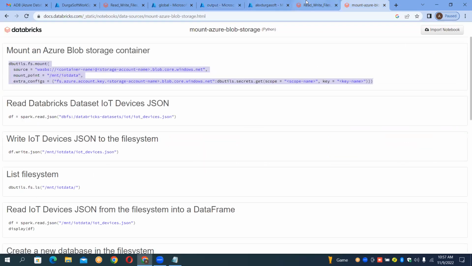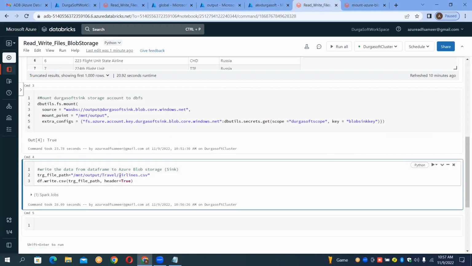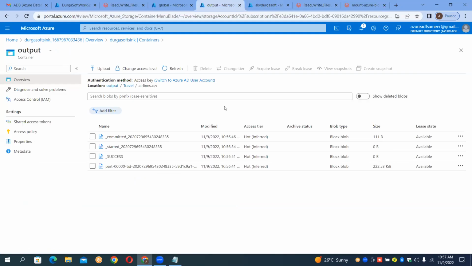It creates one more subfolder if I use it. airlines.csv will get created. The data within the file will get partitioned, and that is what we are seeing as part files. Yes, that is the reason. Somebody asked me now, can we rename this? That was his question. No. See, can you go back to the travel folder?